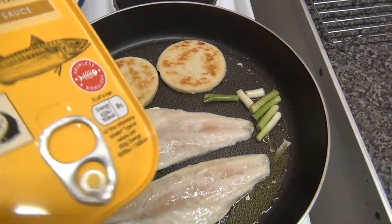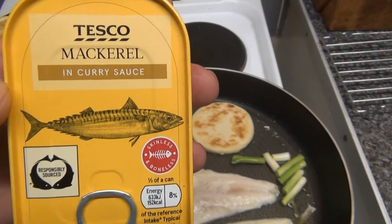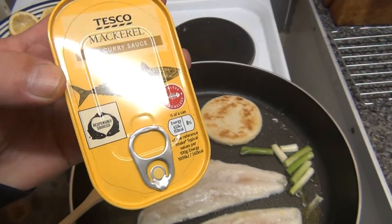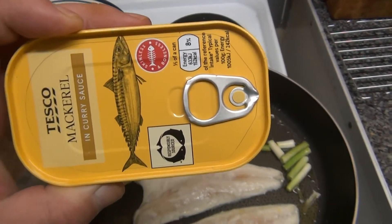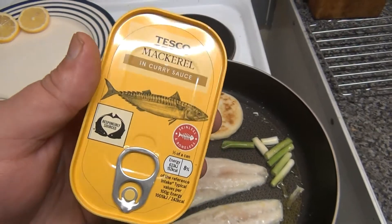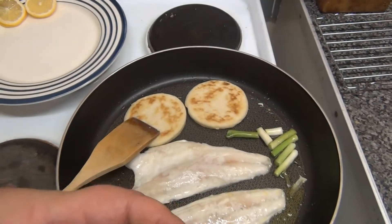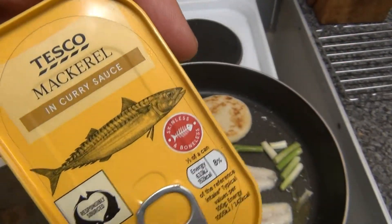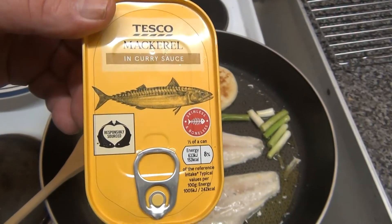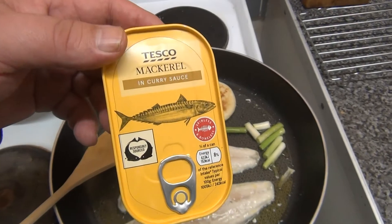Hey, if you like fish, I've discovered this — well, Linda found it for me. It's a Tesco mackerel in curry sauce. She gets it from a company shop type thing where they sell stuff that's end of range, not selling anymore, so they sell them off cheap. I've got loads of these and I can eat it straight out of the tin — it's bloody gorgeous. I remember when I was in Germany they love all that kind of thing, rollmop herrings, curry sauce. Happy days, love it.